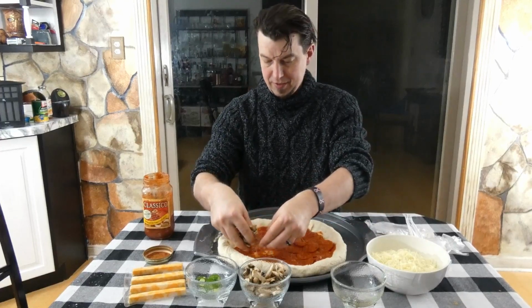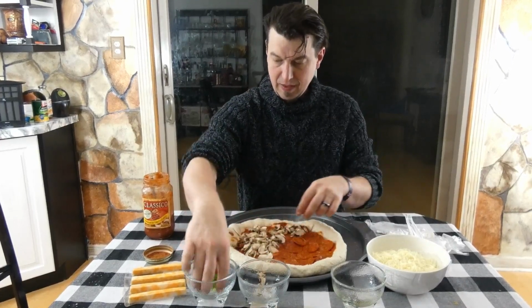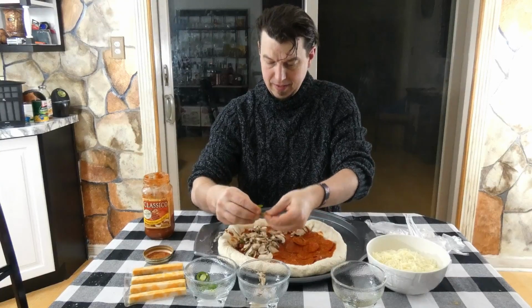And then we're going to add the mushrooms. I'm going to add some jalapenos. And then what else do we need? Cheese!